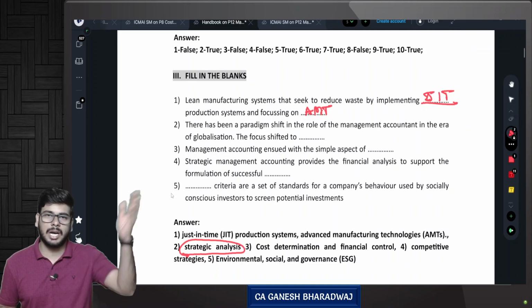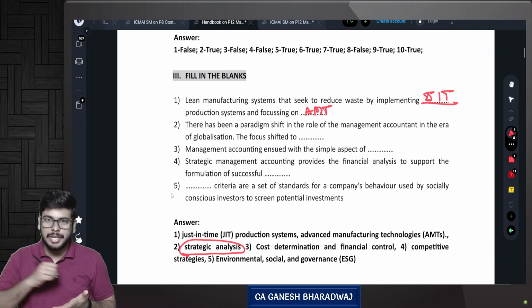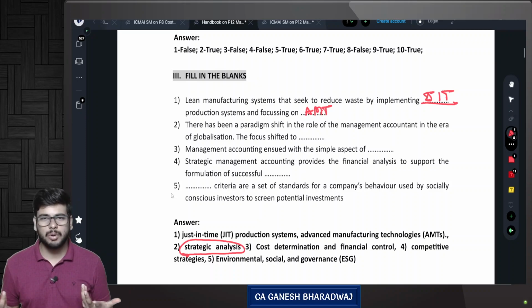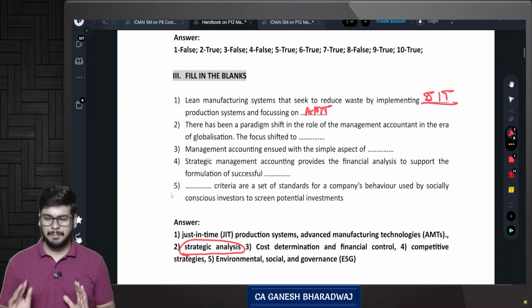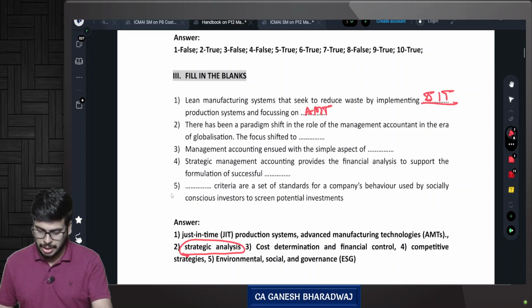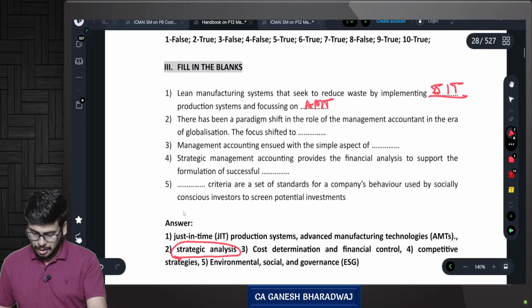Fill in the blanks, they can ask any sentence. Will you read sentence by sentence and mug it up? Absolutely, it doesn't work like that. So fill in the blanks alone, you strategize it for your exam preparation. Whatever we are doing in the classroom, that is sufficient. Clear with this? And of course, certain things are mentioned in the study material. If you just go through it, that alone is sufficient for the fill in the blanks portion. Clear? Next.